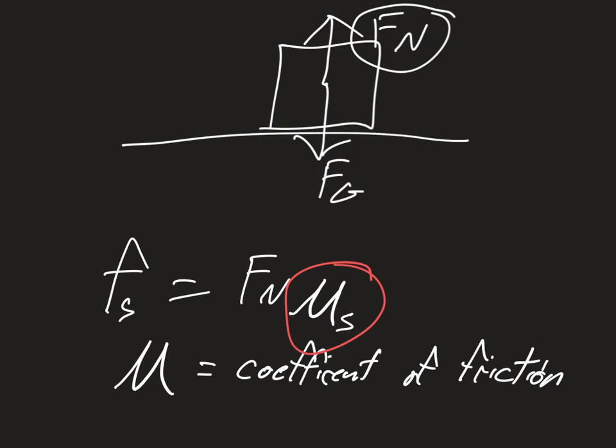Most of the time that will have to have been scientifically and laboratorily tested in order to give you an idea. It's something that we would look up a lot of times. We can calculate it if we can figure out these two, though, the normal force and the frictional force already acting on it. And that's how it's calculated most of the time anyway. Any object could have a different coefficient of friction, but once you find out what that is, it usually stays as long as the object stays intact.